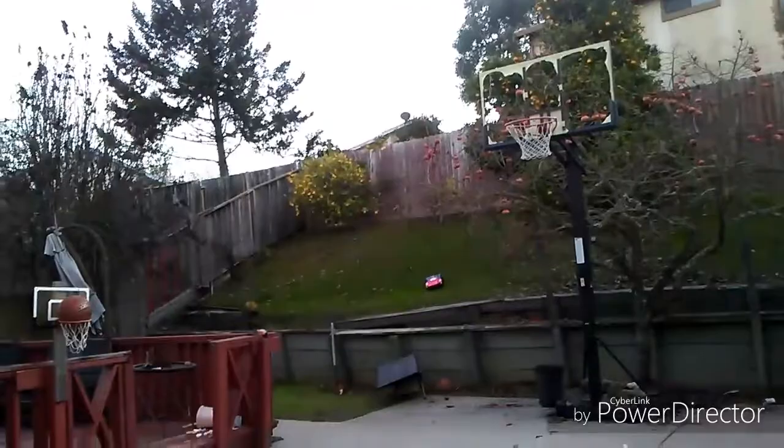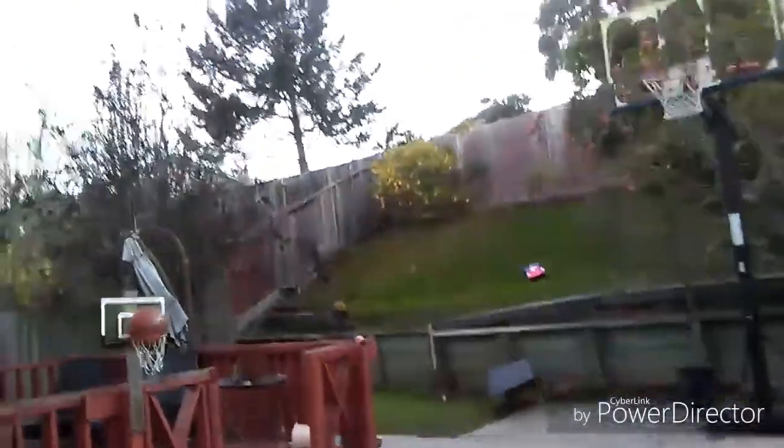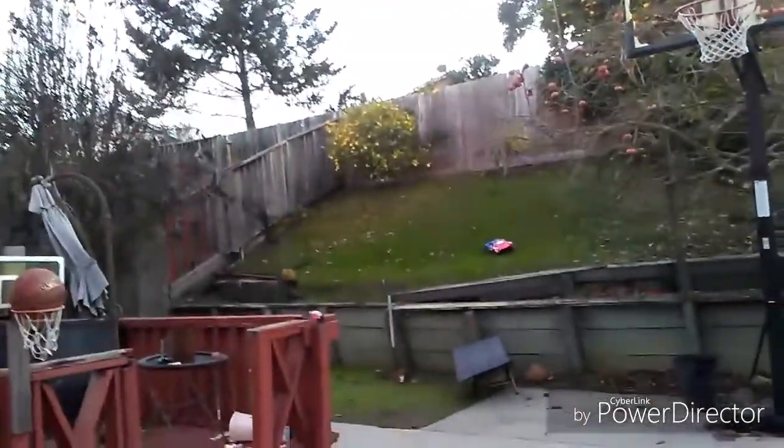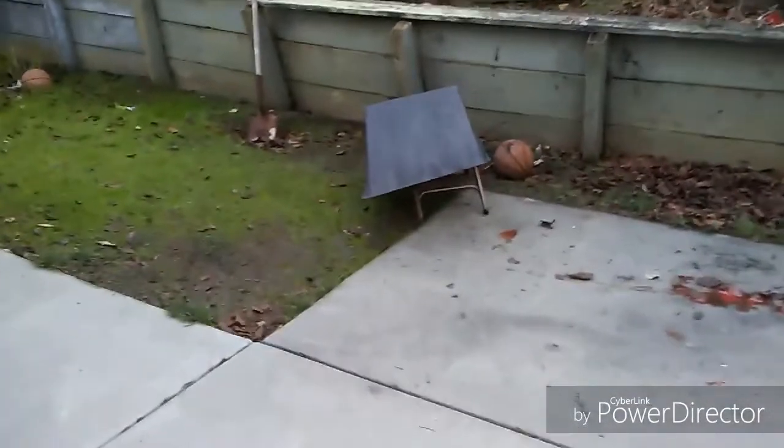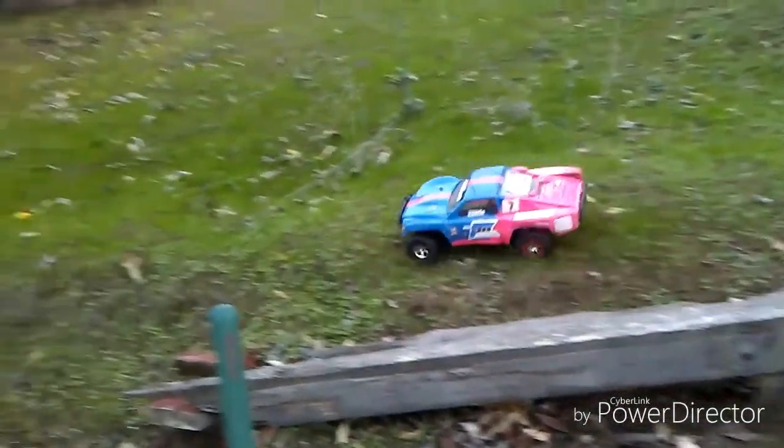Oh yeah, oh yeah. Now, that's what I'm talking about. It made it, and the ramp fell over. Yep, like I said, it's being held by a chair. There it is.